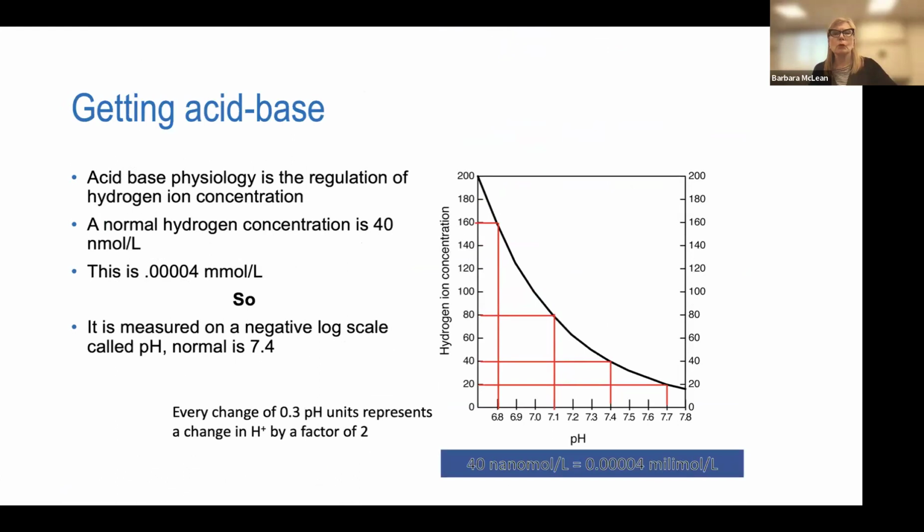Okay, cool. So really important to just remember, the higher your hydrogen, the lower the pH goes. That's that negative log scale. So I'm looking at hydrogen ion concentration. Normal concentration of hydrogen ion is 40 nanomoles. 40 nanomoles of hydrogen in the blood, that's the amount of acid in the blood, will confer a pH of 7.4. For every 10 that hydrogen is increased, your pH will go down 0.1. Every change of hydrogen by a factor of 2 causes your pH to go down 0.3.